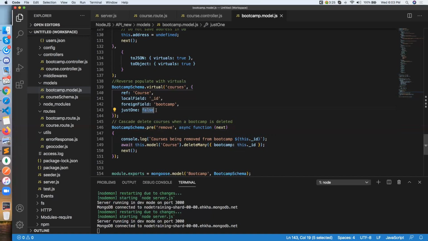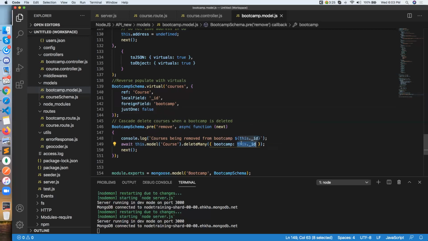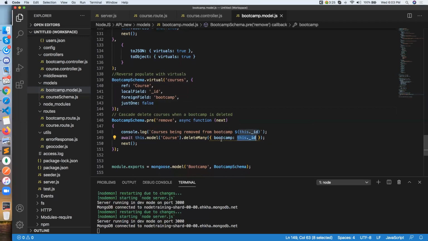But we are fetching data as an array of objects. Whenever I'm deleting something, it is going to delete all the courses related to this bootcamp ID. This ID field of this document is related to the bootcamp document, which is related to the bootcamp field name inside the courses. Clear?